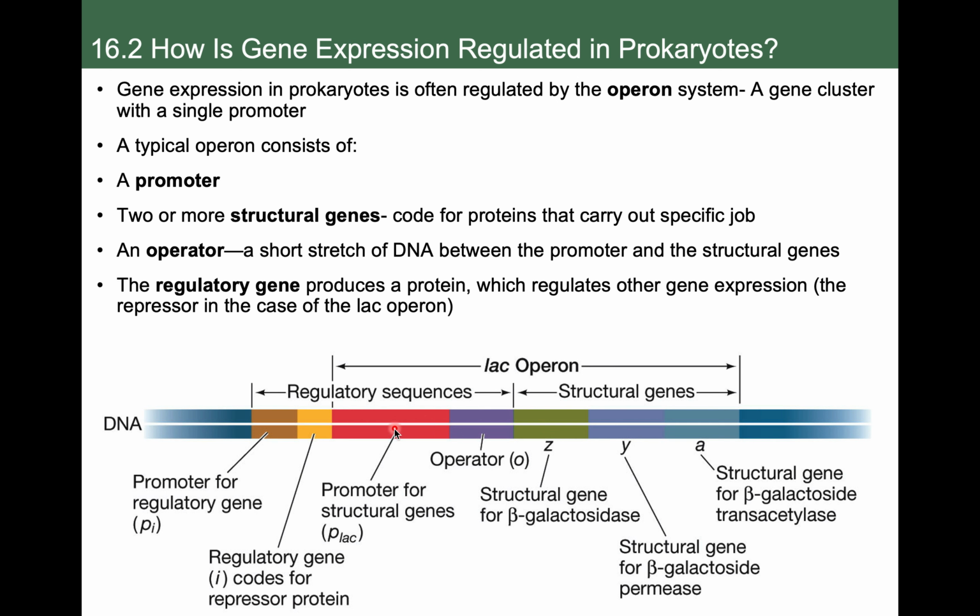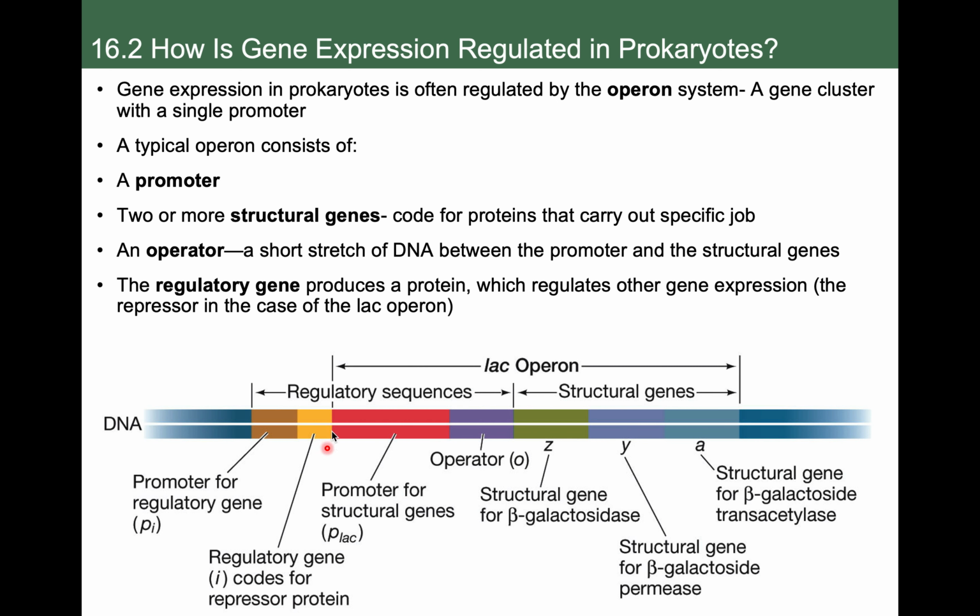And then there's going to be just a single promoter for all 3 of those genes. And remember, the promoter is where RNA polymerase would bind if it wants to transcribe these structural genes. And then you'll also notice there's this DNA sequence between the promoter and the genes called the operator. And this is where that term operon ties in with this idea of operator. And this is really a regulatory sequence. And I'll show you what happens at the operator here in just a second. So all of that would be considered the operon in this case. The promoter, one promoter, an operator, and then our structural genes, 3 in this case.